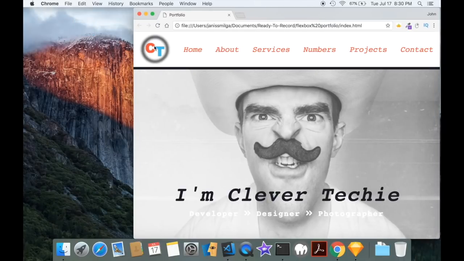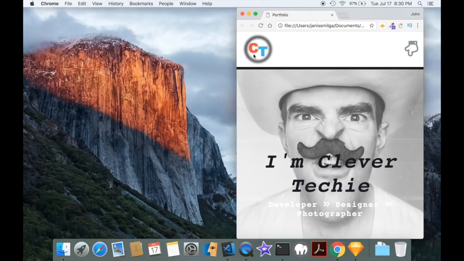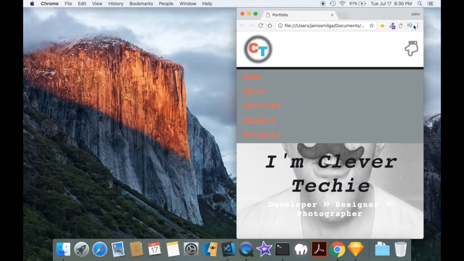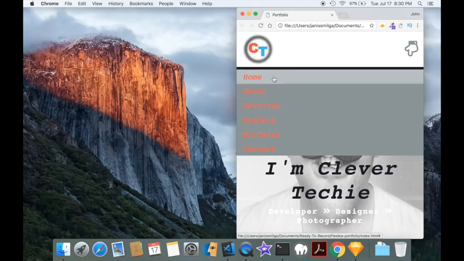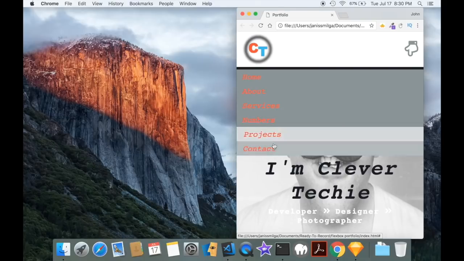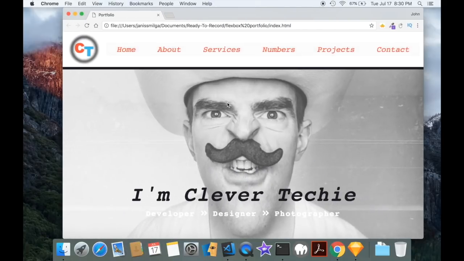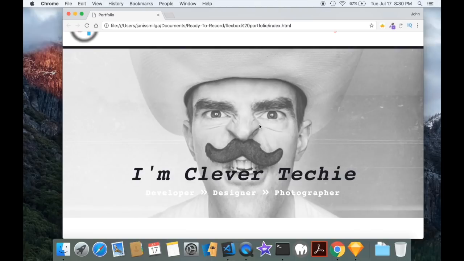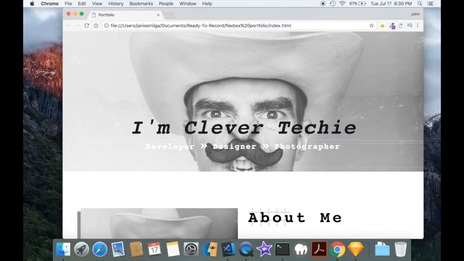As you can see over here, we're going to start with a nav bar, and this is going to be the logo, and these are actually going to be links. However, if we make our screen size smaller, you can see that we're going to have a button, and with the help of the button, we're going to be able to display the links in a column layout. Once we're done with the nav bar, this is going to be our header section where we're going to have a title.